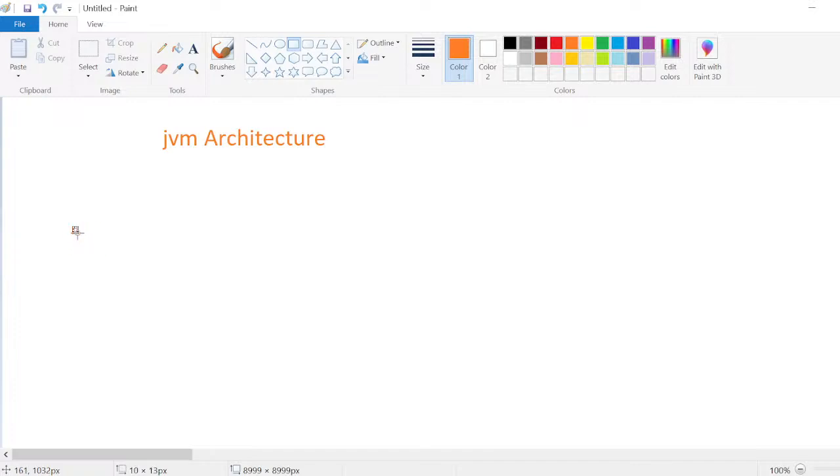Source files. Next, the source file we convert to bytecode, right? So initially we will write what?